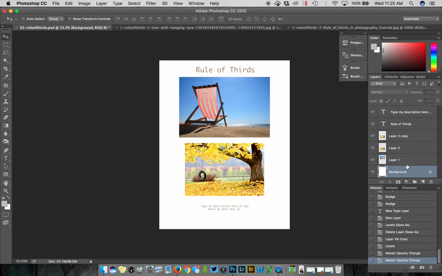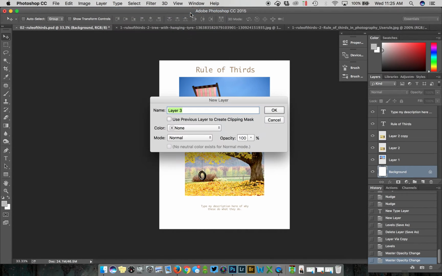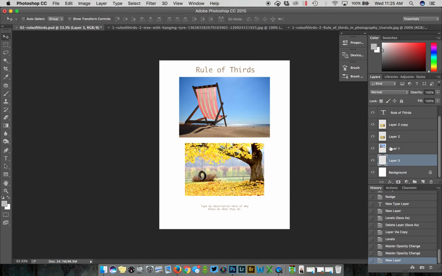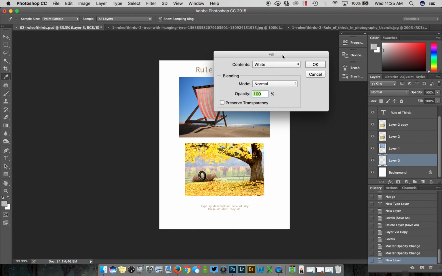if we want to change the color of our background, I suggest that you work on a new layer. Now you can do a layer via copy as I did before with that tree shot, or you can just create a new layer that is empty. All right, so I'm going to take the fill tool, which is underneath your edit menu option, and it's down here, Fill.